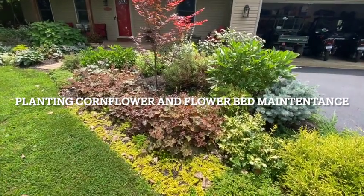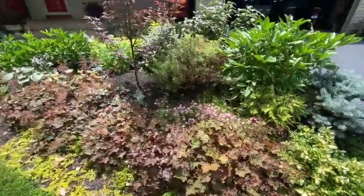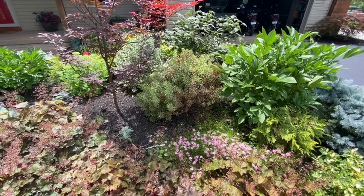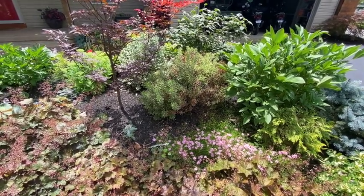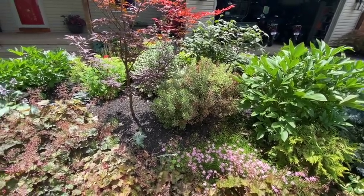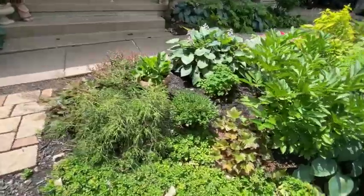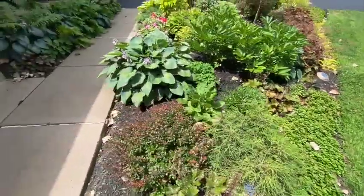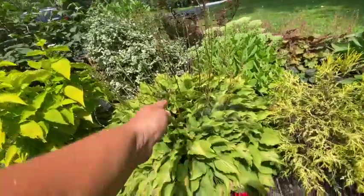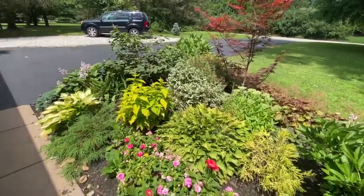The first thing I'd like to get accomplished today is to clean up this flower bed. I'm going to clean up all of the blooms off of the heuchera. That Daphne I already treated this morning, so hopefully we'll get some results with that. I don't want to cut back the branches, but I do need to get in there and see if those branches are brittle, and if so I'll have to cut those all off. Other than that, I have a few hostas that need to be cut back and leaves that need to be cleaned up. So that's all for that flower bed.